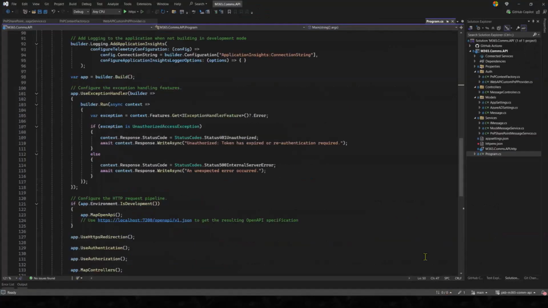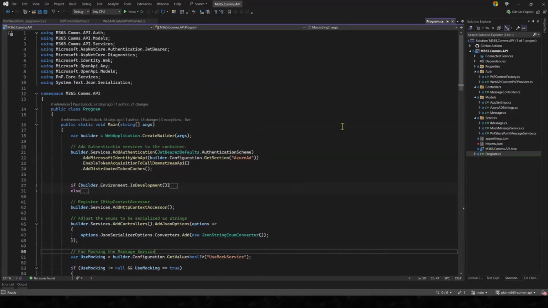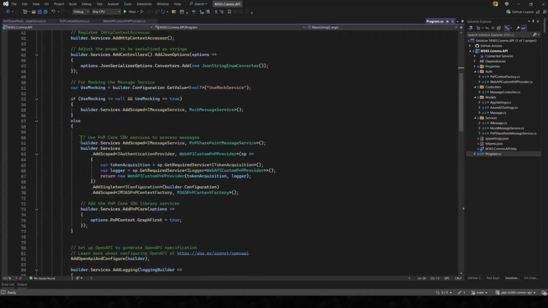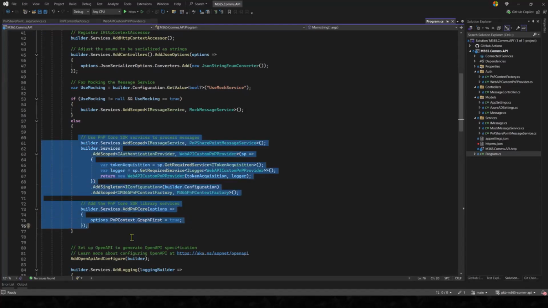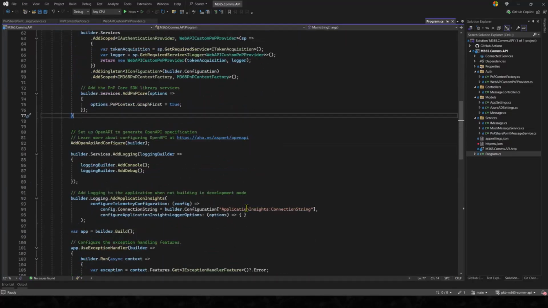The next and final component is the web API. You could interact with APIs that are not built by yourself, or you could build your own. You could use this. This is part of the sample that I submitted to the PnP samples, where you can source and bring the information through the API. This is written in .NET, C#. So I specify that I want authentication. I've also got a block here that passes the authentication tokens to PnP Core SDK, so I don't have to have a second step where it requires consent again to go and get that information. You can pass through the original one as well.